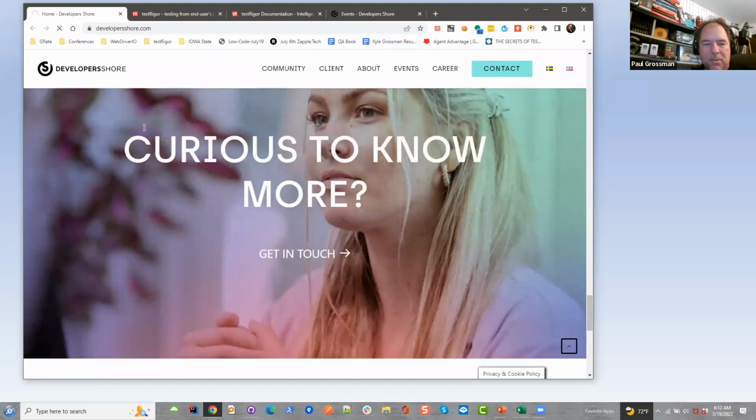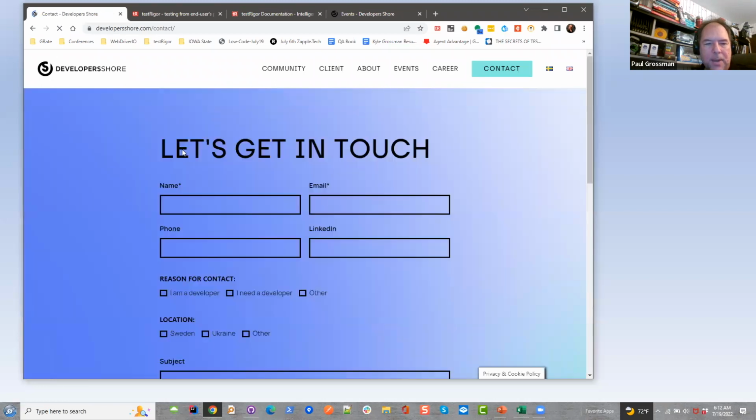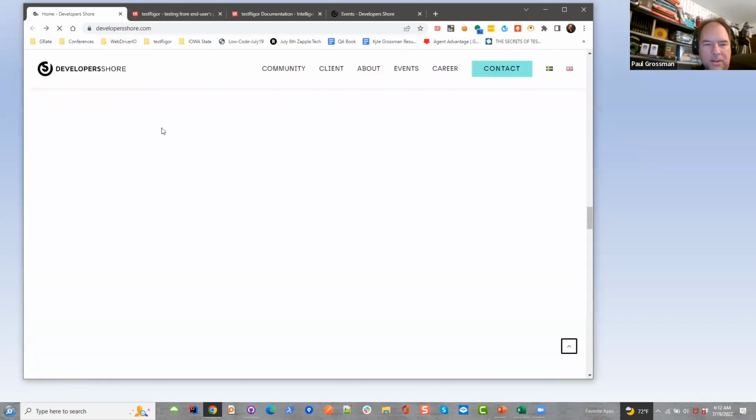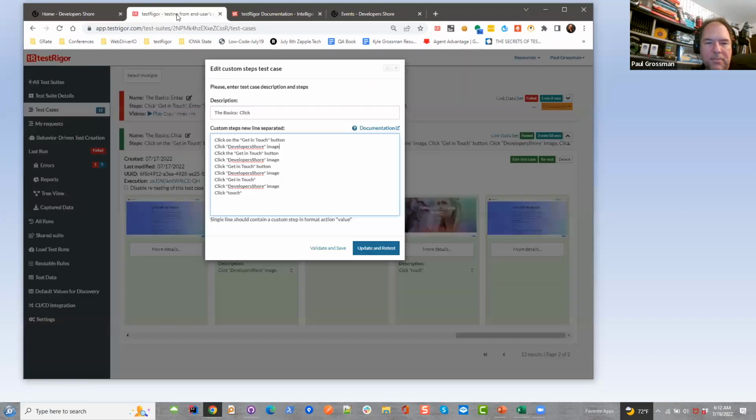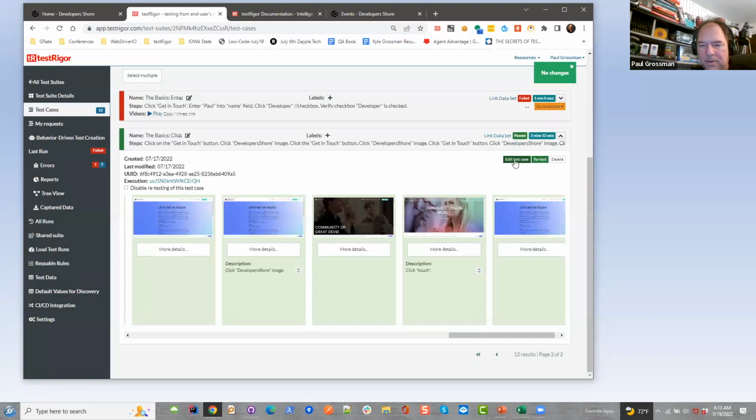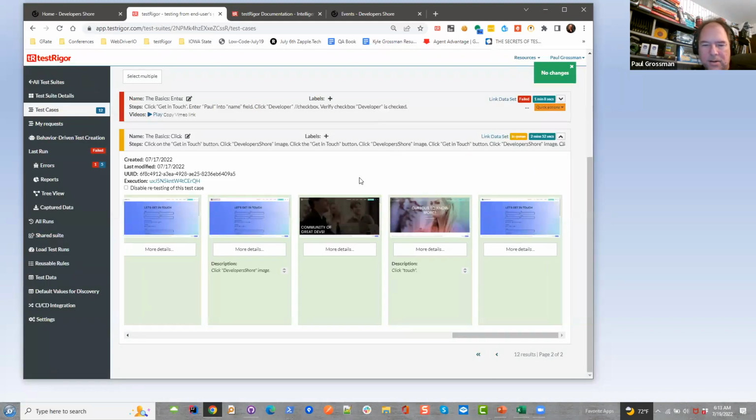And then I'm going to go back. Once I get onto this page, I'm going to go back to the original one, which is to click on the Developer Shore. If I click on this image over here, this icon, it should bring me back to the front page of the application. So we'll see how that works. Okay, we're going back over here, so we got us to the front. But this is more interesting if we watch this from the live view. So I'm going to hit retest over here.